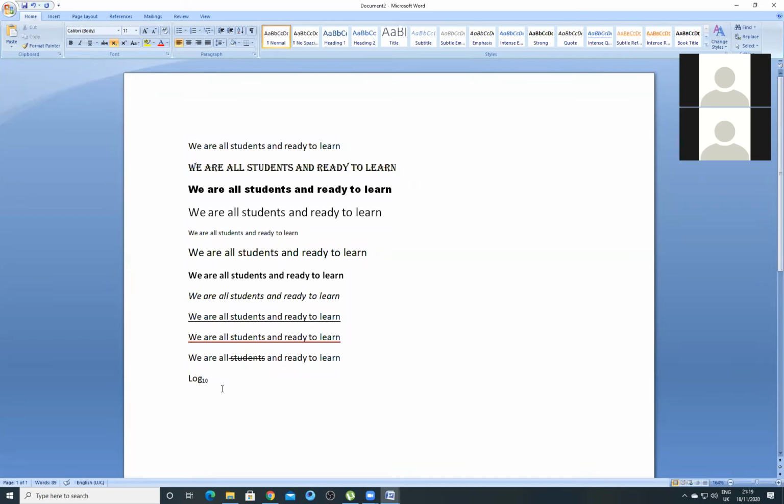But a point to note here is after you do that, if you're working with your document, you need to go back and click on the command again, because if I continue typing here, you see it keeps typing in the subscript and that can present a problem. So you just need to go back up and click on the command again and you're back to normal. Okay, and we can start typing normally again, as you can see.